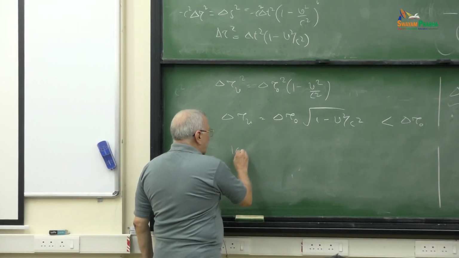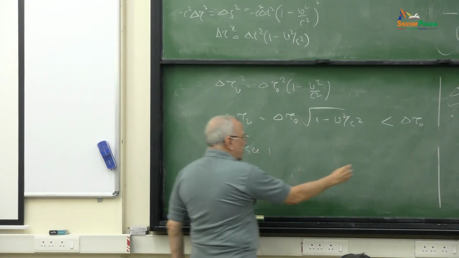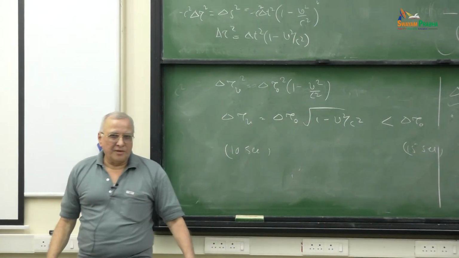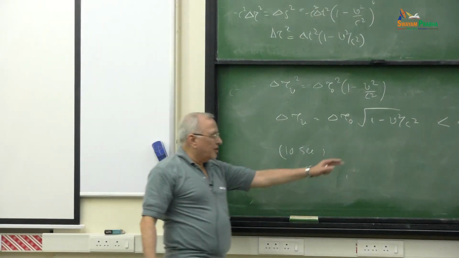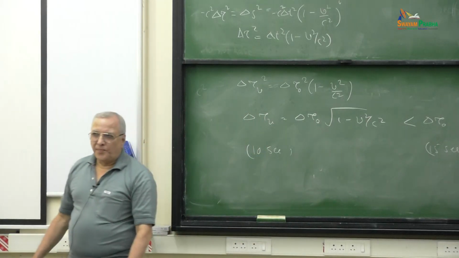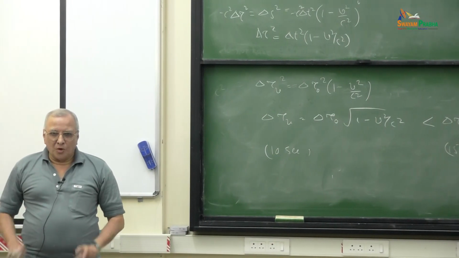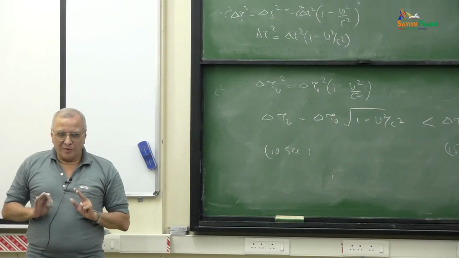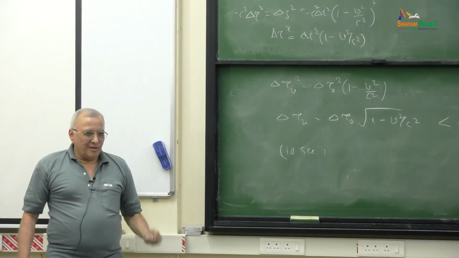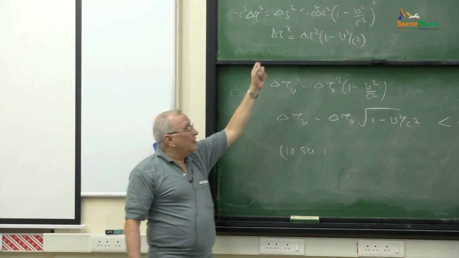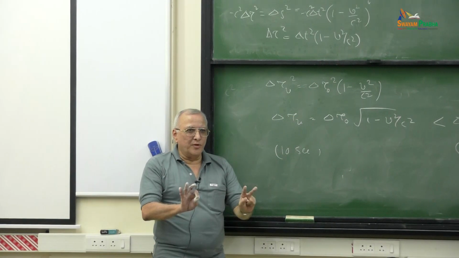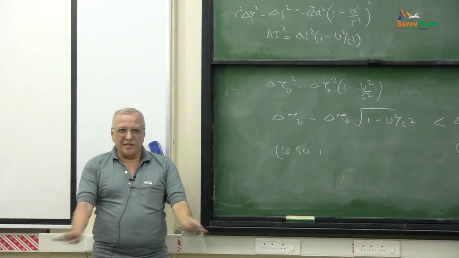So, for example, if this shows 10 seconds, this will show 15 seconds, just to give some numbers. Okay. So, this fellow will conclude that this clock is moving, it is slowing down. Go over this formula yourself. Algebra is very simple, algebra is 3 lines, but interpretation of what is meant by delta s or delta tau, what is meant by delta t is a crucial ingredient here, and what are the two pairs of events you define. Once you get this thing clear, the rest is clear.